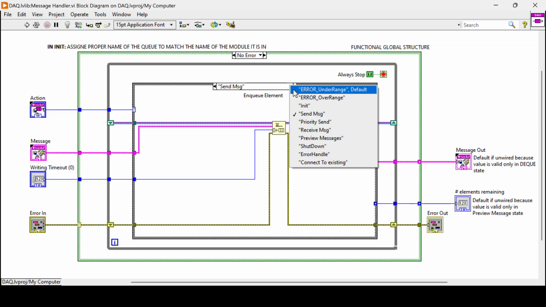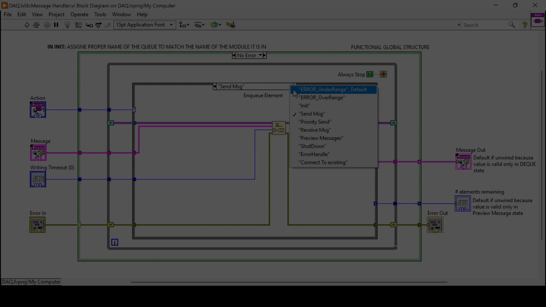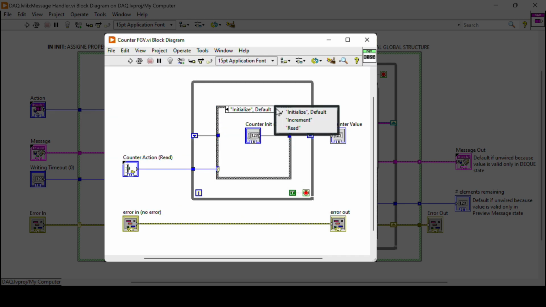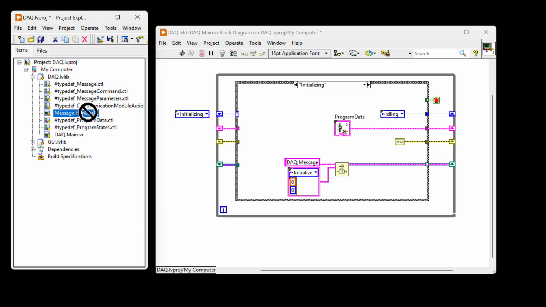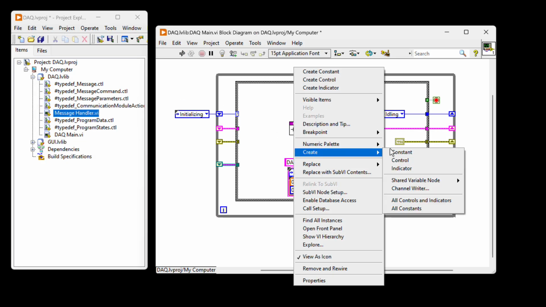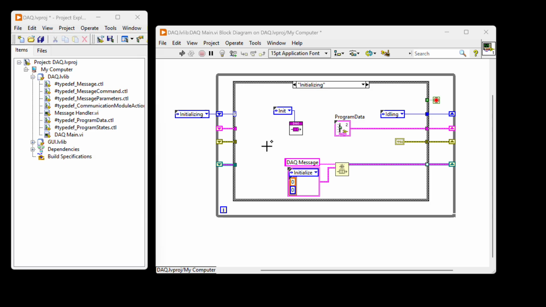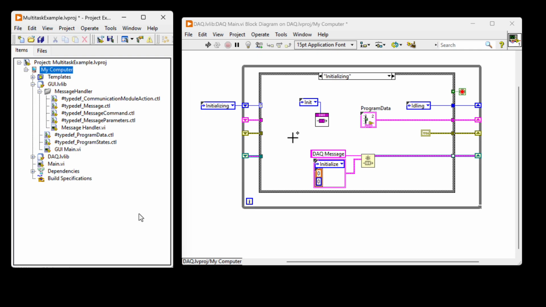This abstraction is what makes it an action engine. When the functions operate on a simple variable, like a counter or timer, the function names clearly describe actions on the shift register data, justifying the term functional global variable. But when the component defines higher-level actions, it becomes an action engine. At last, you can enclose those communication-related elements into a subfolder inside your task, so it looks like here.